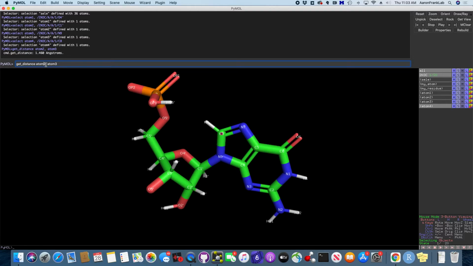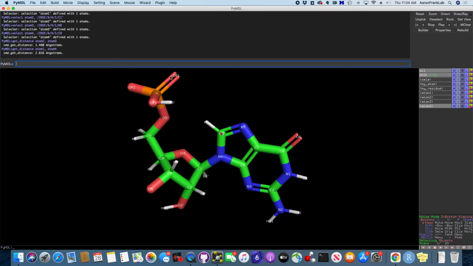So that's how you use the distance command. Just as a sanity check, we can also do the distance between, let's say, atom 1 and atom 4. We expect that to be much larger, because that's the distance between this atom here and this atom here. And so, see, now it's 2.8 angstroms. So using this command, you can actually analyze structure.